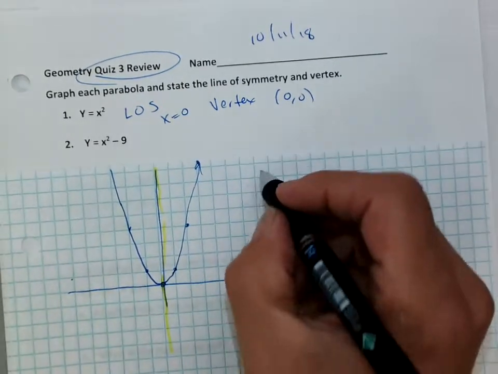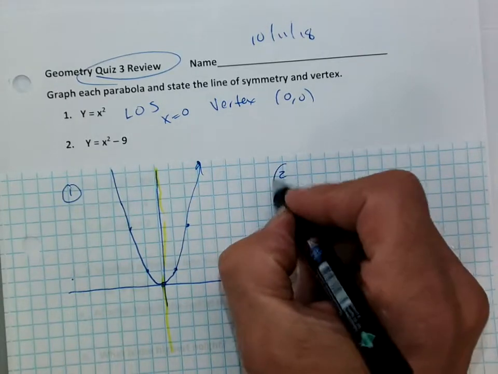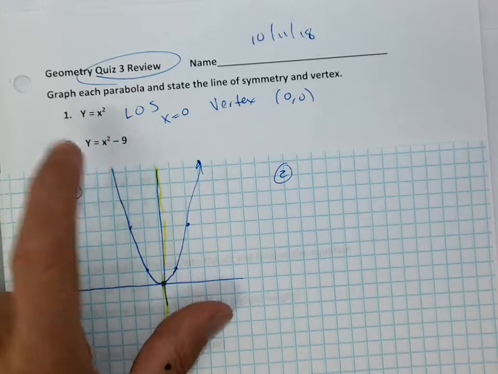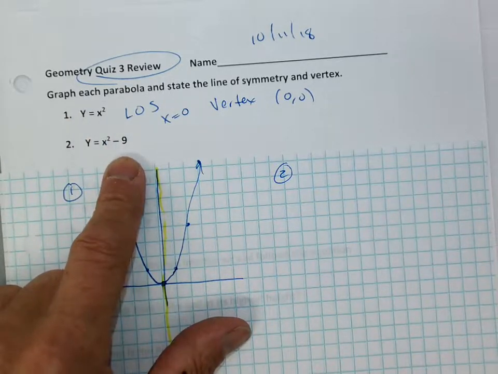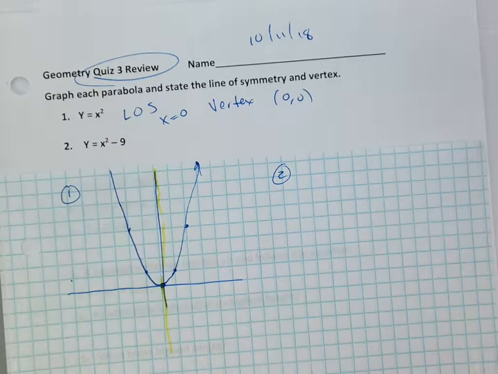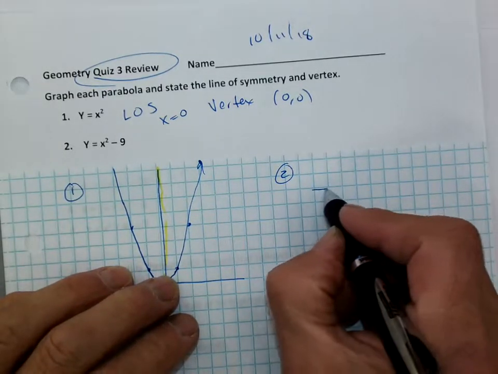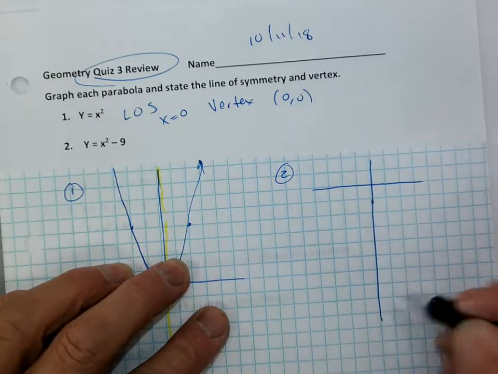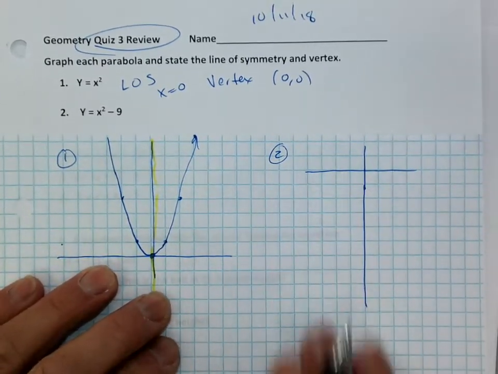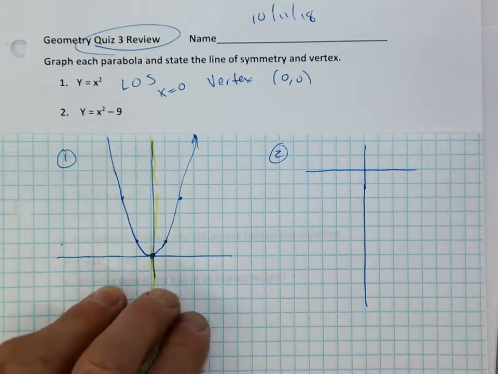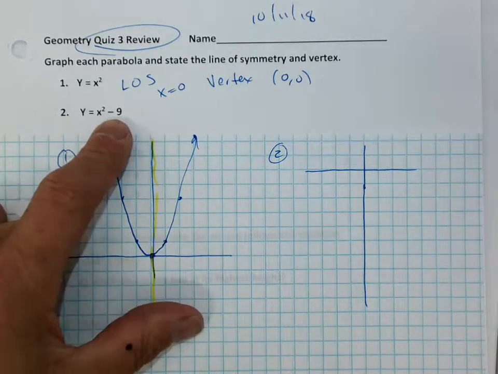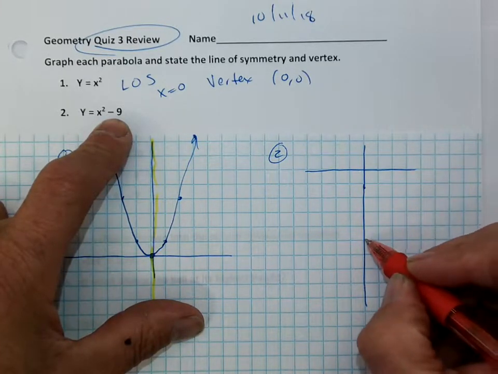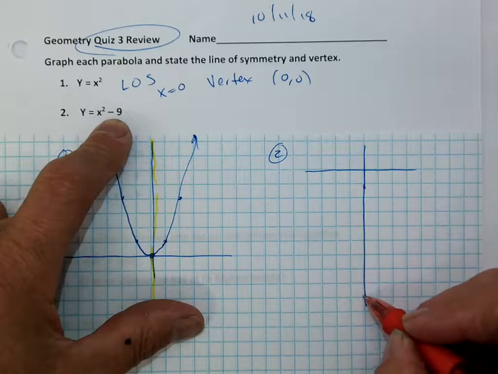All right, let's look at number 2. Now again, I think I can graph this. It's just going to be our first graph, just pulled down 9, right? So we're going to take this parabola and drag it down 9 units. So I'm going to go ahead and make an x, y. But I have to go all the way down to -9, so I'm going to make it super long like that. I already know that it starts at -9, so I'm going to put a point at -1, -2, 3, 4, 5, 6, 7, 8, 9, right?